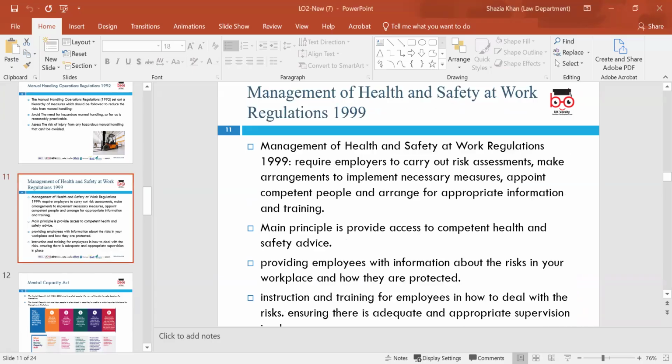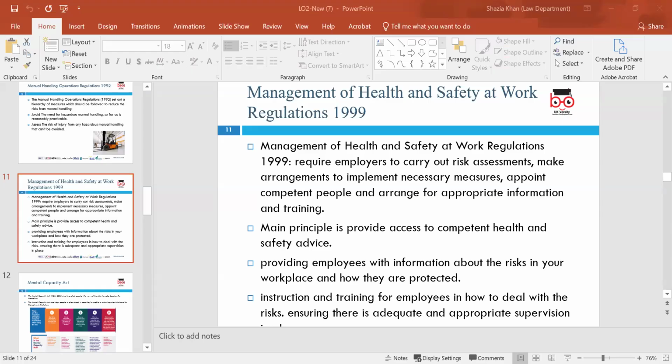Then you've got the next one, which is management of health and safety at work regulations. And this is designed to ensure that employers manage health and safety effectively. They look at the Health and Safety at Work Act 1974, which we just referred to as well, and make sure employers must assess risk to employees and anyone affected by the work activities, identifying any sort of hazards, making sure that there's health and safety advice there, making sure that instructions and training is put in place, making sure that employers have made appropriate arrangements for any sort of health and safety, and making sure that there's records of everything that's kept.